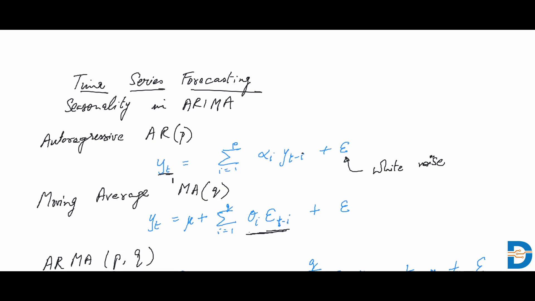The past q errors are what we are interested in since moving average is of order q. So if q is equal to 1, we are talking about the error of the t minus 1 observation which is the immediate past observation from the current time t.